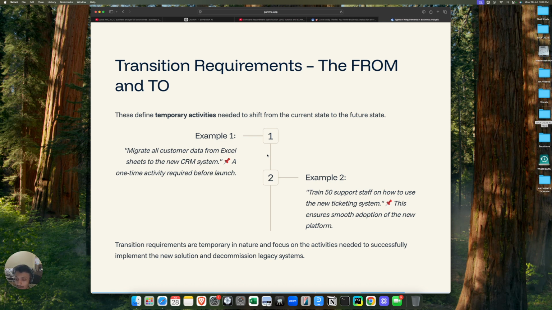Transition requirement. This is very interesting. I love this one. The from and the to. These define temporary activities needed to shift from the current state to the future state. Okay, perfect. Example 1. Migrate all customer data from Excel sheet to the new CRM system. A one-time activity required before launch. Example 2. Train 50 support staff on how to use the new ticketing system.